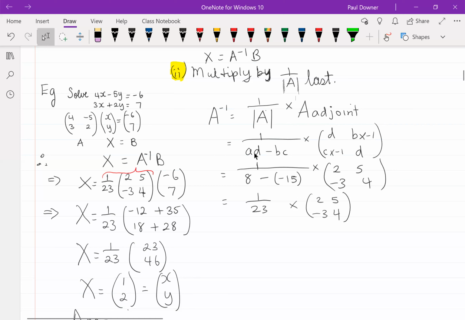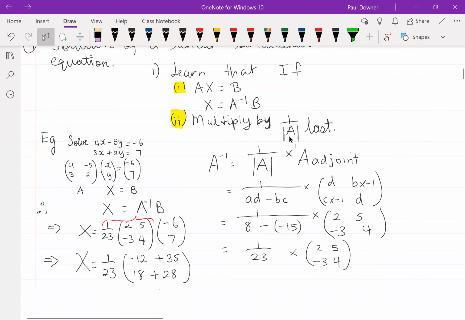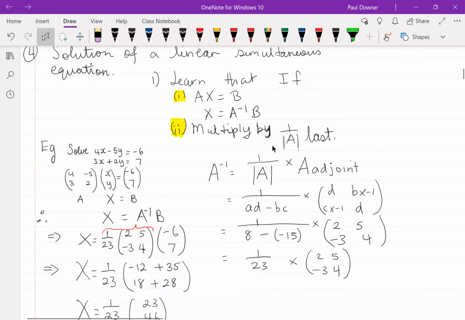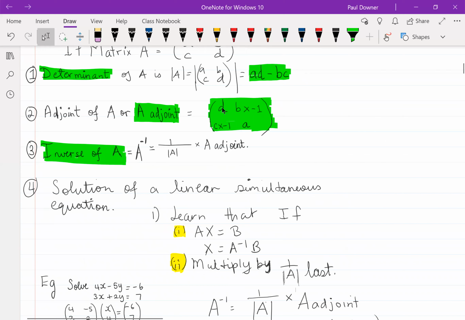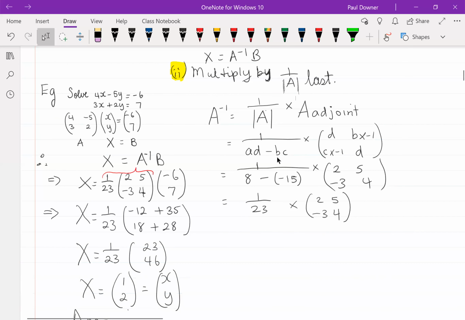The determinant is AD minus BC. So 1 over the determinant will be 1 over AD minus BC. Let's check back the determinant again. Determinant is AD minus BC. So 1 over the determinant will be 1 over AD minus BC, right? The adjoint is, let's go back and look at adjoint. Interchange A and D, right? So A would come where D is, D would go where A is, like this, and multiply these two by minus 1, or simply change the sign on the original numbers. So let's deal with that. AD in this matrix here, matrix A, is what we're interested in.